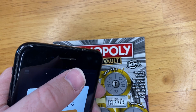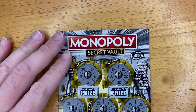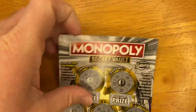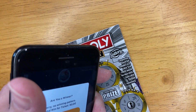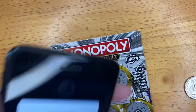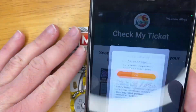Will I play these tickets again? I might play the tickets again, but I'm not going to be playing a full book of them. That is for sure. Because these tickets are hard on the eyes. Very hard on the eyes. And my eyes actually hurt after doing these tickets. So I hope you all understand that.